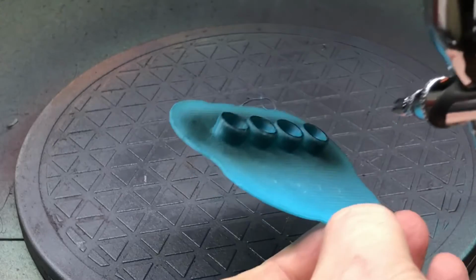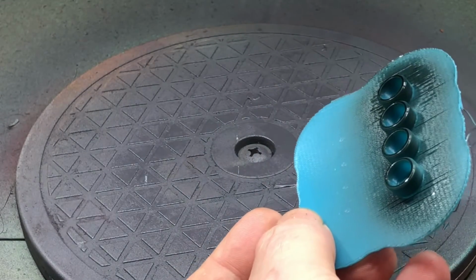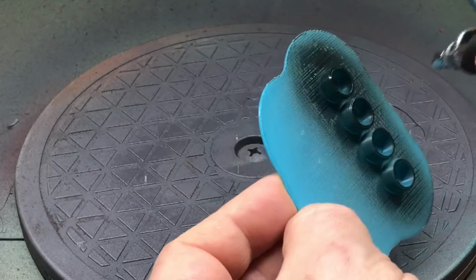So I'm going to go over and give it a couple of light little coats. It's going to take a few coats to do it all properly, like as I say, but just going to start off with a little light thin coat.